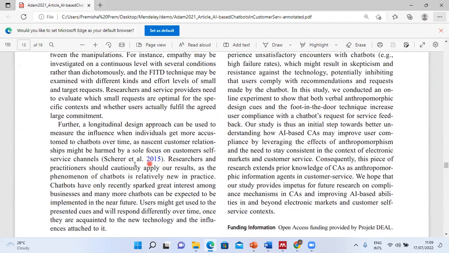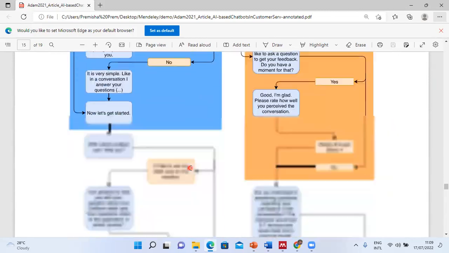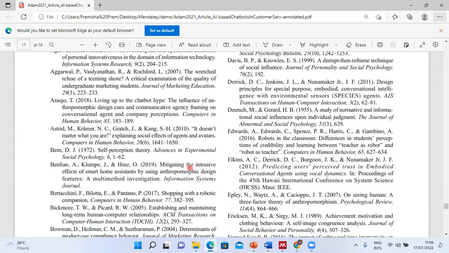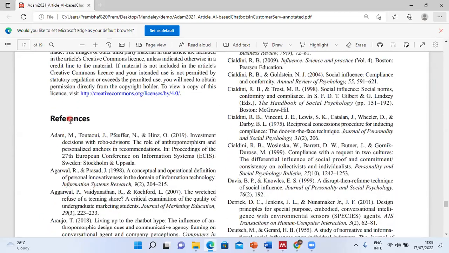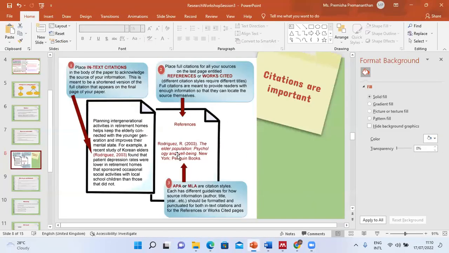So this is a citation style. I will discuss this one later. At the end of the paper, those cited works are summarized as references. This is one type of citation method. There are a lot of reference styles and citation styles, and I will discuss them in the next slides. So you have some idea where those are cited and how we can cite them, right?